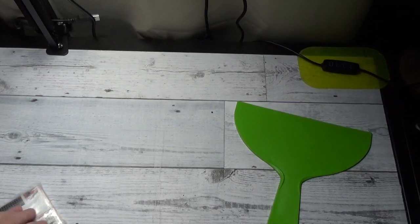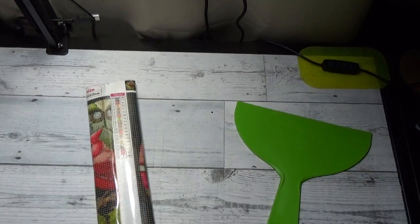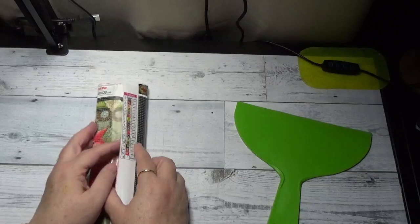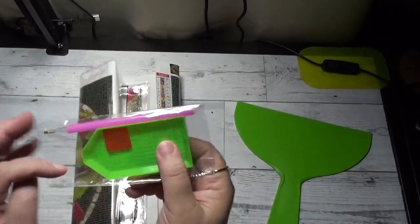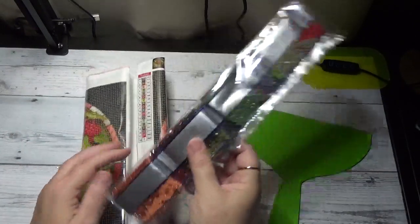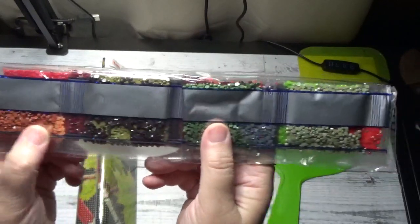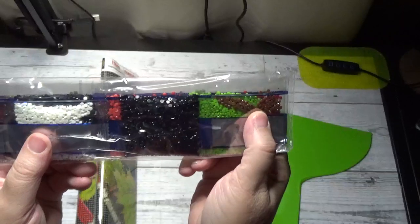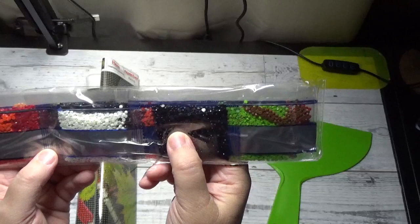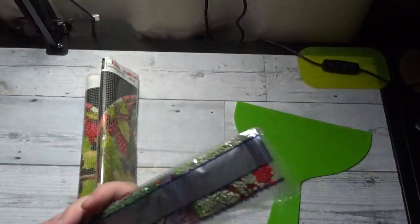Our next one has the stained glass theme plus another theme that you'll recall when you see it — you'll say, 'Ah yes, that's a typical painting Debbie would get.' This is a 30 by 30 as well with 18 colors and the standard toolkit. Let's take a look at these drills — some brownish red drills, chocolate colored drills, beautiful greens, a nice brown, a brighter green that's probably DMC 310, and some beautiful bright reds. It's a pretty color palette.